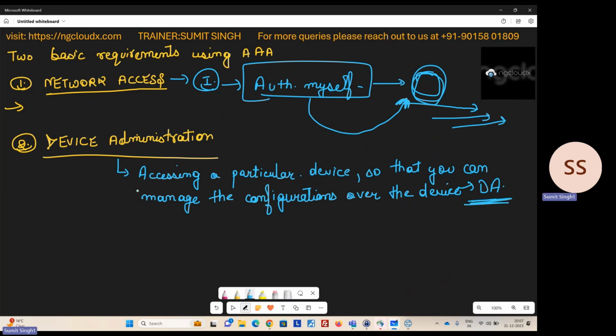So these are network access and device administration, the two basic things for which we take the help of Cisco ISE. Now let's move on to some more advanced topics.